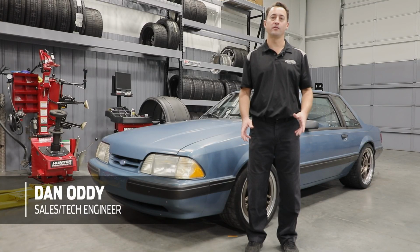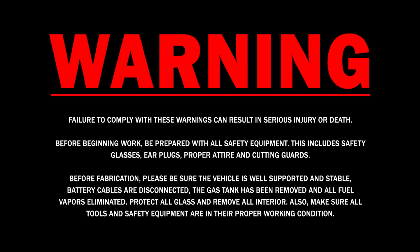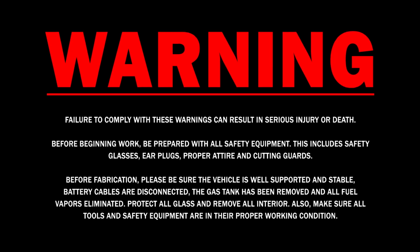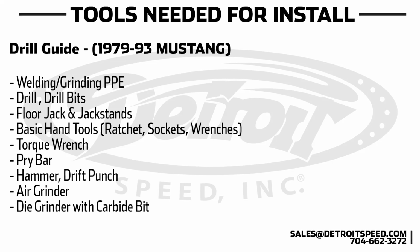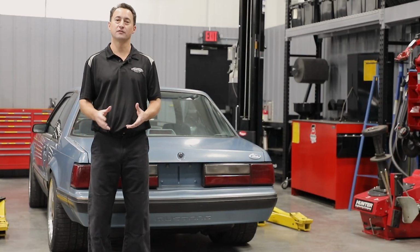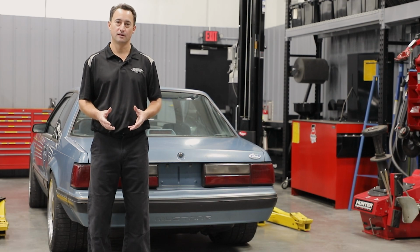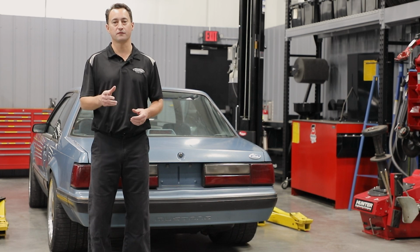Today, we're going to show you how to use our drill guide for the Fox body rear suspension lower links. The intent of this drill guide is to give you extra adjustability in your lower links. That way, if you're lowering the car, you can maintain your instant center, and you also have the adjustment for drag racing or autocrossing your Fox body.